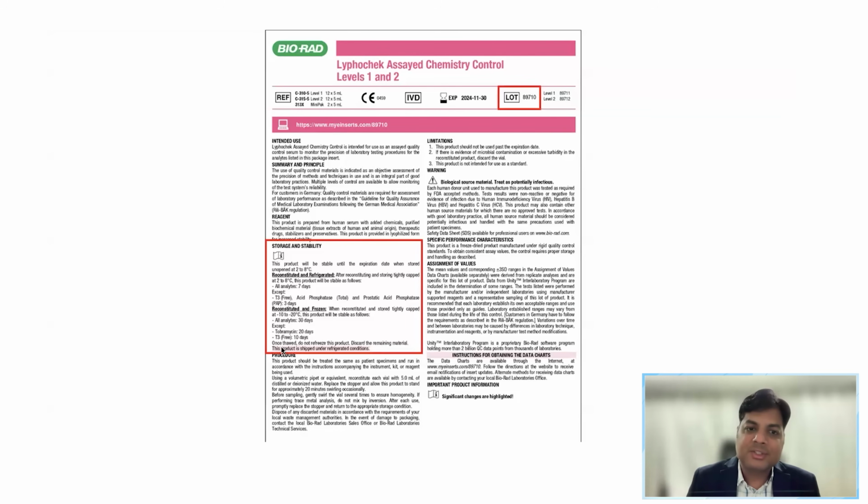Similarly, they have given the instruction that once thawed, that means brought to room temperature again, do not refreeze this product. Discard the remaining material. This product is shipped under refrigerated conditions. So they have very clearly mentioned that once you bring this control aliquot to room temperature, that particular aliquot cannot be refrozen. If we are not able to consume it, we have to discard the remaining volume. That is why this instructions for use is very, very important to understand.